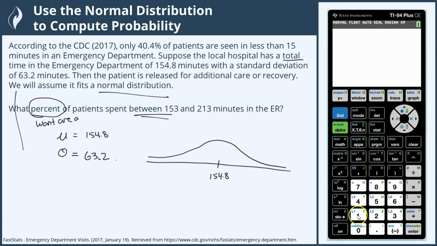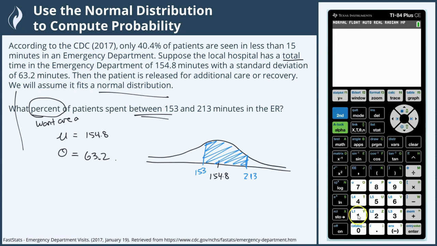You have to determine between what two values. And in this particular case, it's a nice easy one because it directly gives you the two values that it wants to find the percentage or the area between. Now 153 is over here, figure not drawn to scale, and 213 is to the right of the center. And this is why I like to put my mean in the center, so then I kind of know what the center is and where my values are relative to that. And because I want percent between, that means I want area between. So I want this area. So if I were drawing it, this is kind of what it looks like, right? Rough sketching. This is just a visual to help me determine what's my next step.